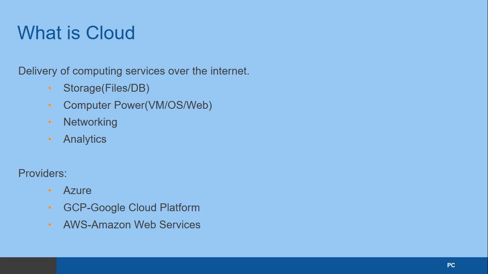I was talking about the same application. You can take some VM servers, you can take care of the OS, you can use a database from the cloud, and you can deploy the application also, and the performance will be monitored by the cloud. The networking and the security will be taken care of by the cloud. The only thing is you need to develop the application and host it on the cloud, that's it. All the human-related issues or operations are being taken care of by the cloud provider. So delivery of computing services over the internet is the cloud.